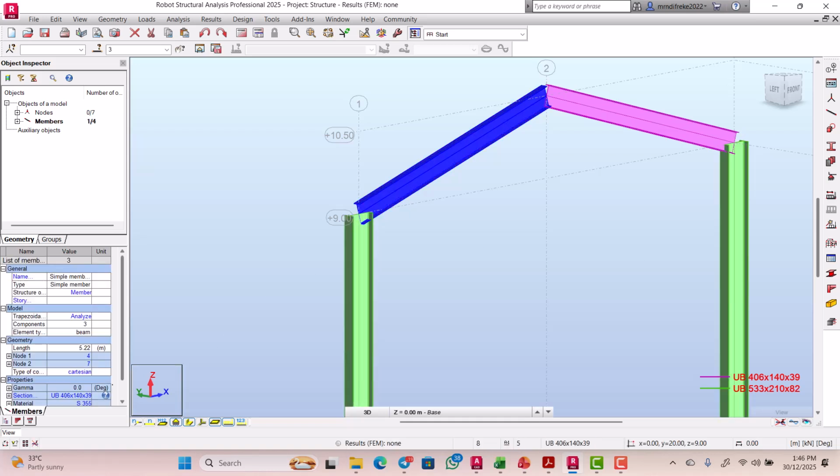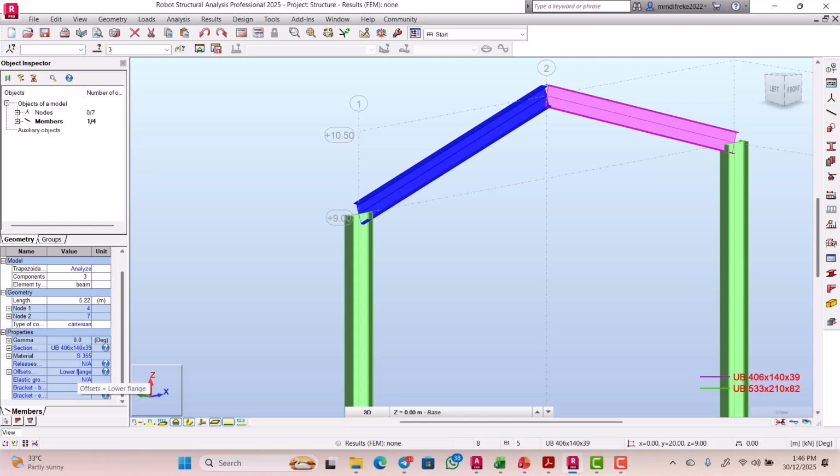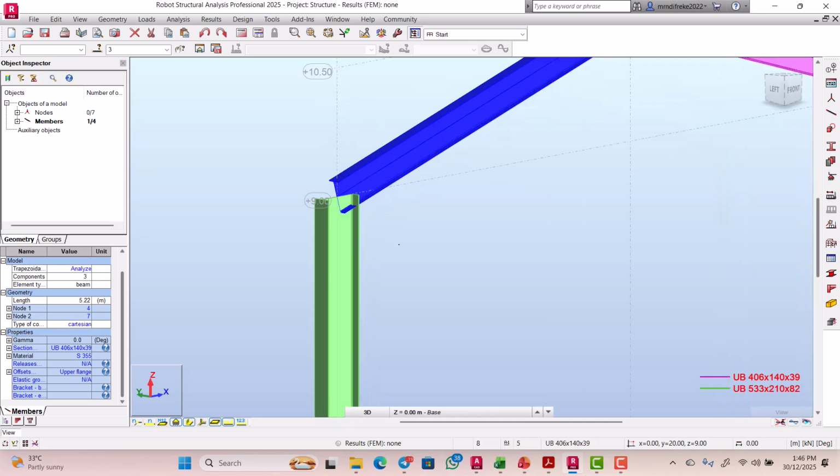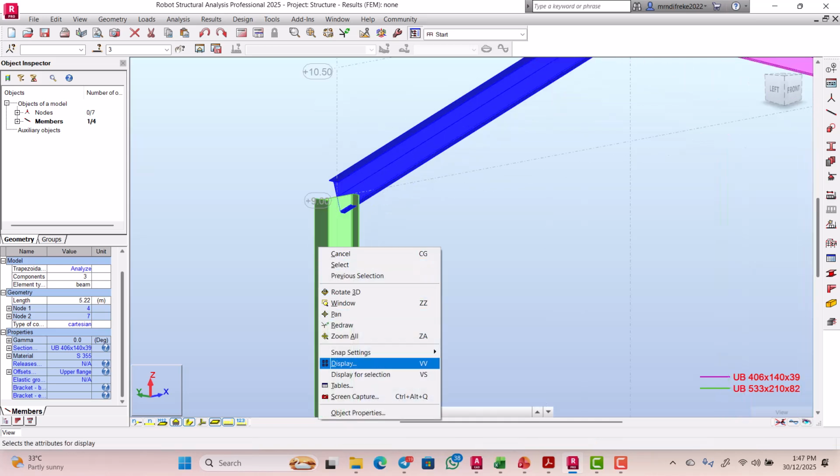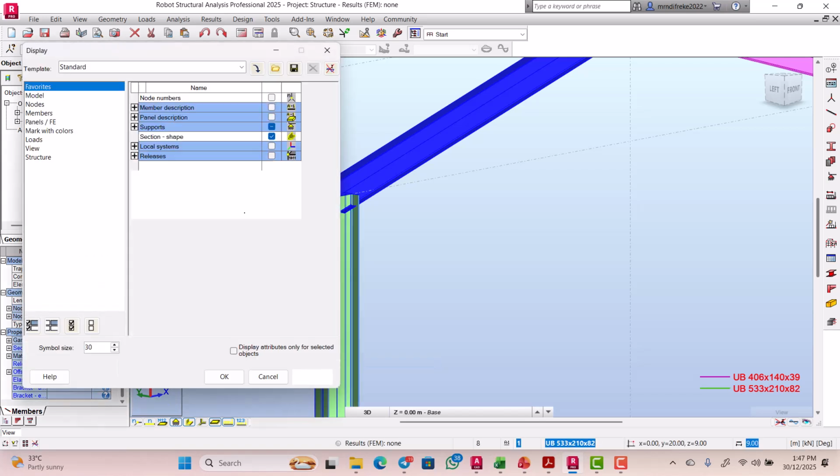So come to offsets. Let me check offset display.